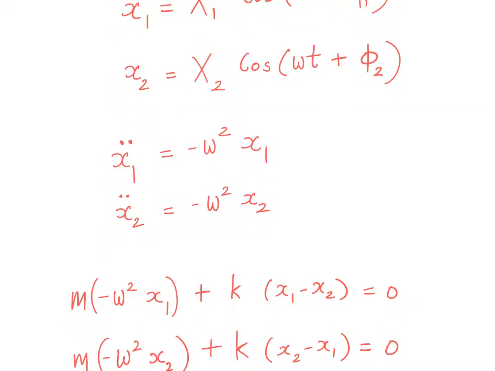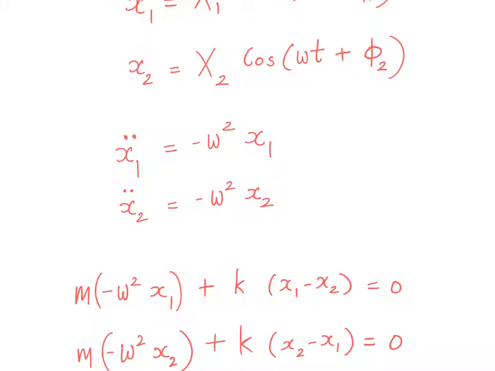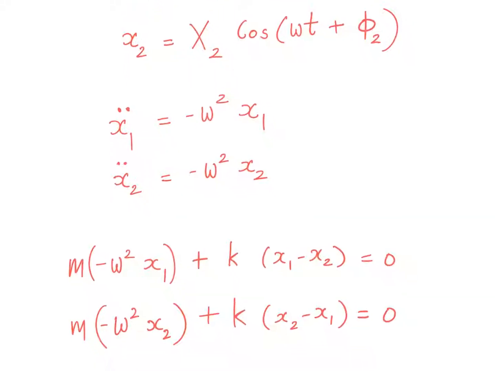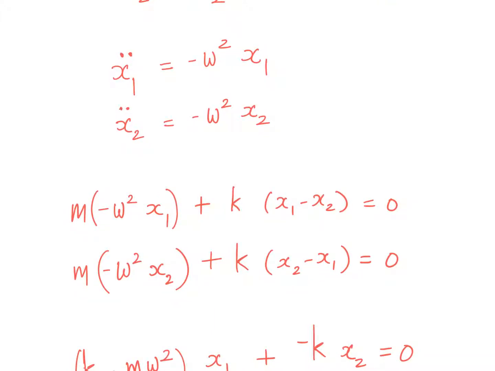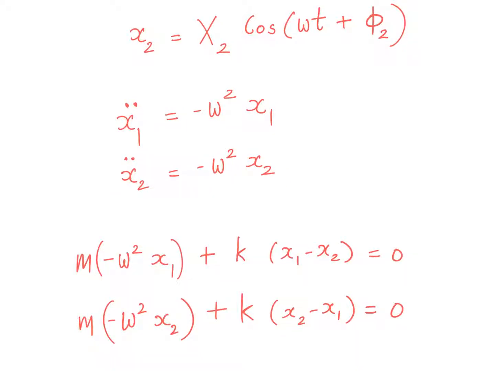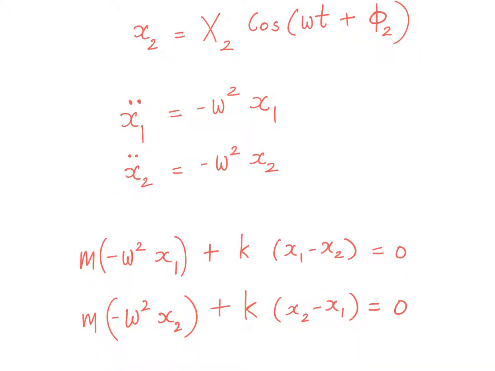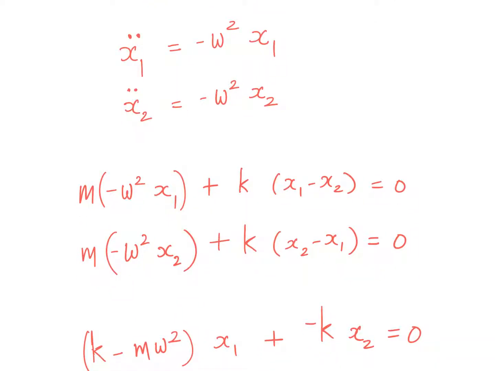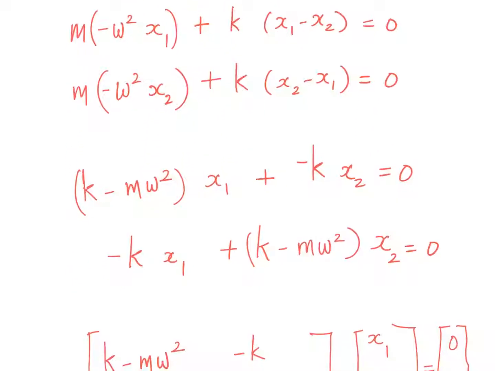Then the rest of the things are simply plug and check. You need to turn the mathematical crank with a bit of care, because otherwise you may end up with the wrong answer. So substituting for x1 double dot and x2 double dot, which are the double derivatives of x1 and x2 with respect to time, you will get these two quantities. Once you plug them back into the two equations that we had written over there, then we arrive here.